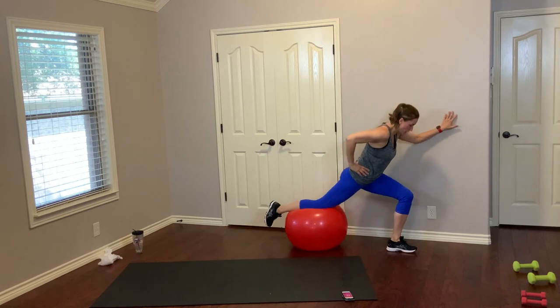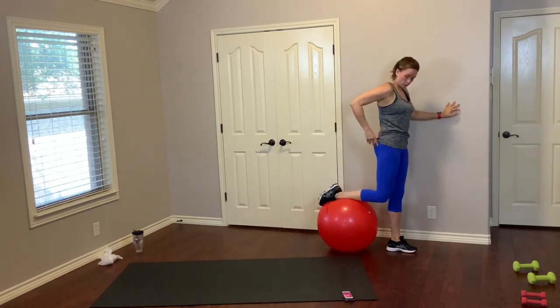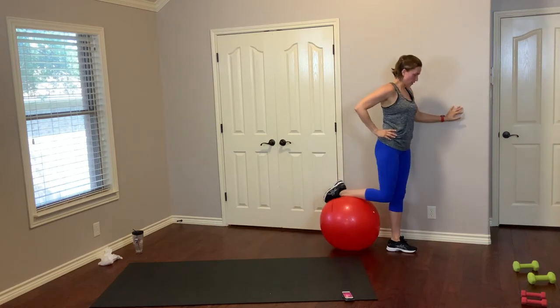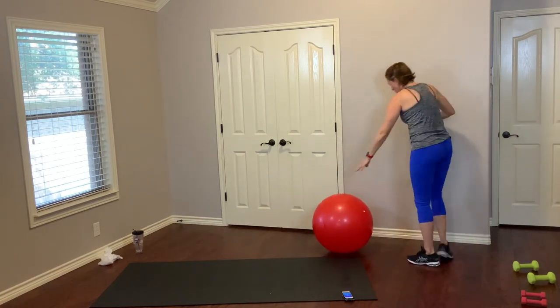Squeeze your glutes at the top. I think I forgot to cue that. Tummy tight. You're kind of tucking your tailbone, pushing your hips forward. 5 seconds. And we're going to switch. I'm just going to turn.